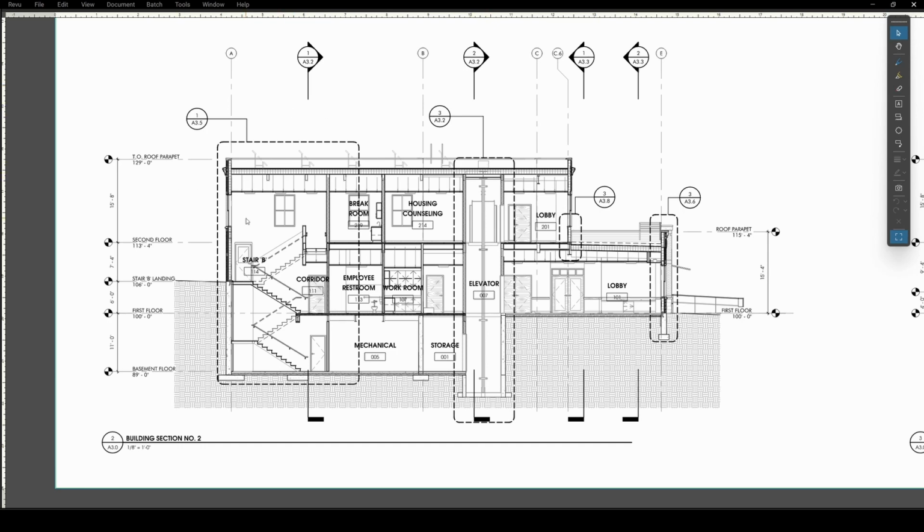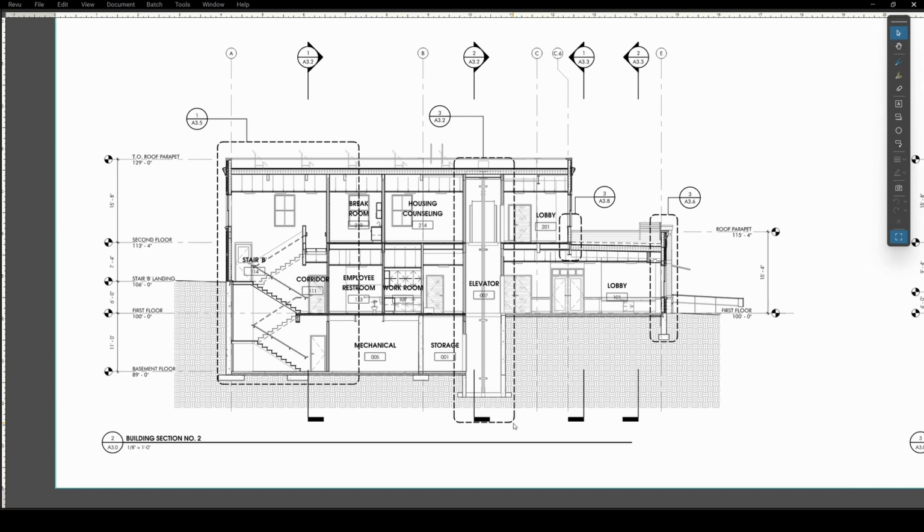So we've got our levels, we've got our vertical grids. We've also got sections cut through the building. I've worked at a couple different firms where the thought process on wall sections was different. Some firms like to call wall sections out from the floor plans, which is totally fine. I personally prefer to call wall sections out from building sections unless there's a unique wall section in plan that we can't really get from a building section.